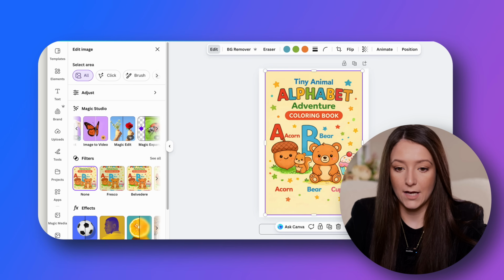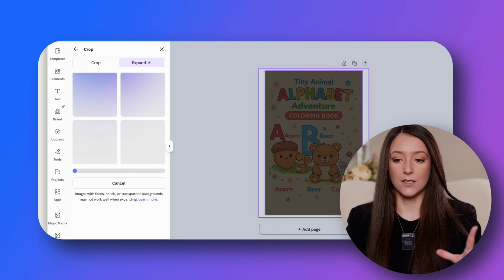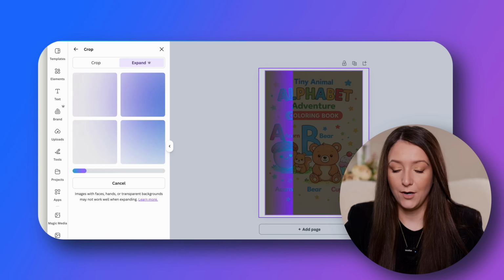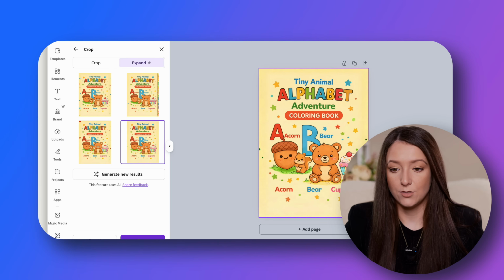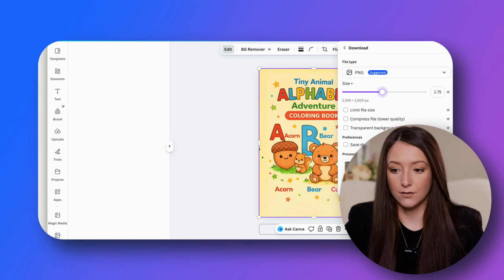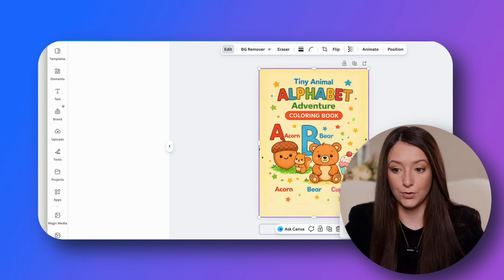I'm going to go to Magic Expand Whole Page, and it is going to expand this for the entire page, and it is going to look a lot better. So you can have, there you go, you can choose one that you like, download it in high resolution so you can have it for your book, because we want it to be printed really well.